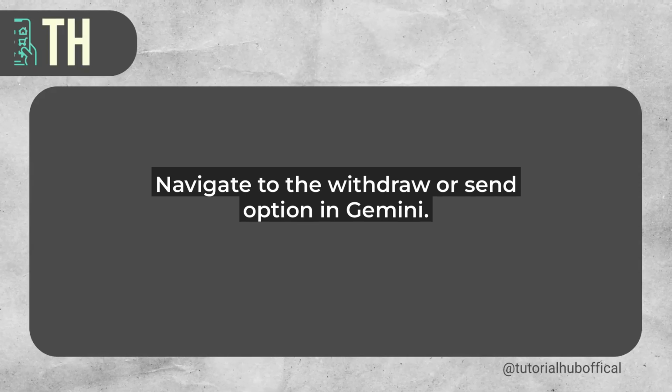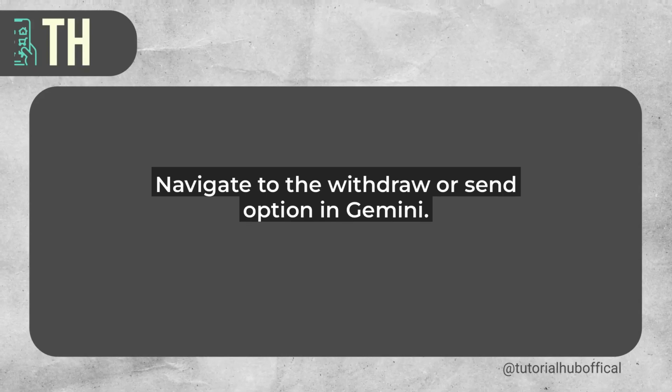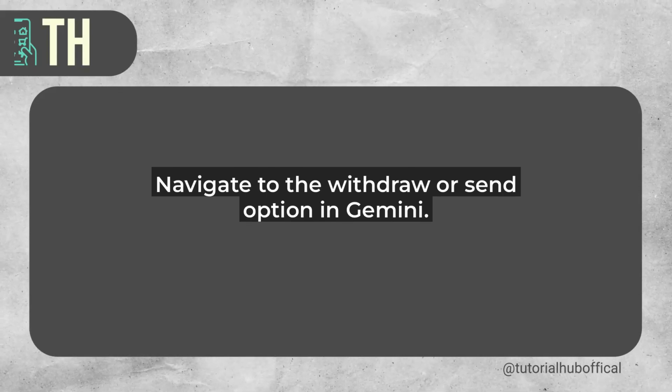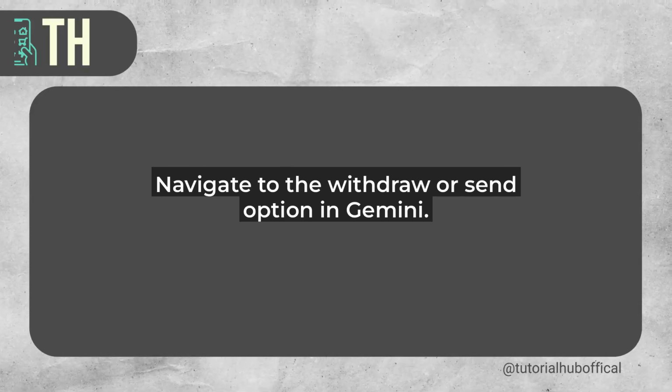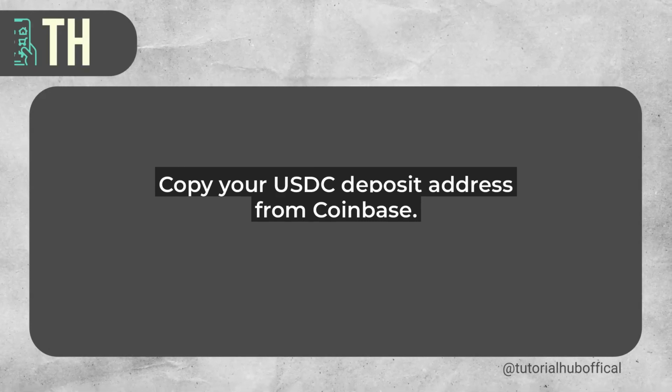Step 1. Log into your Gemini account. Head over to the dashboard and navigate to the Assets, or Wallets, section. Find your USDC balance. That's the one we're working with here. Next, click on the Withdraw or Send option for USDC. Gemini will prompt you to enter the recipient's address.